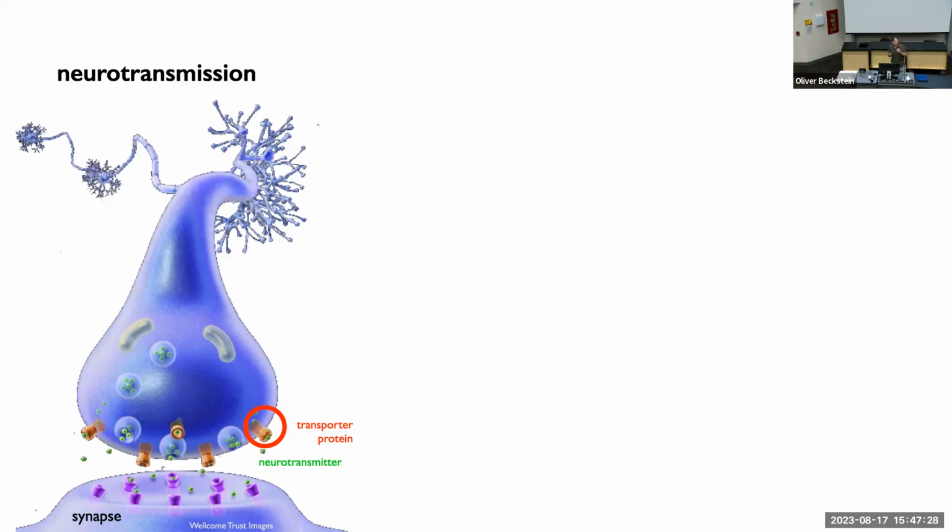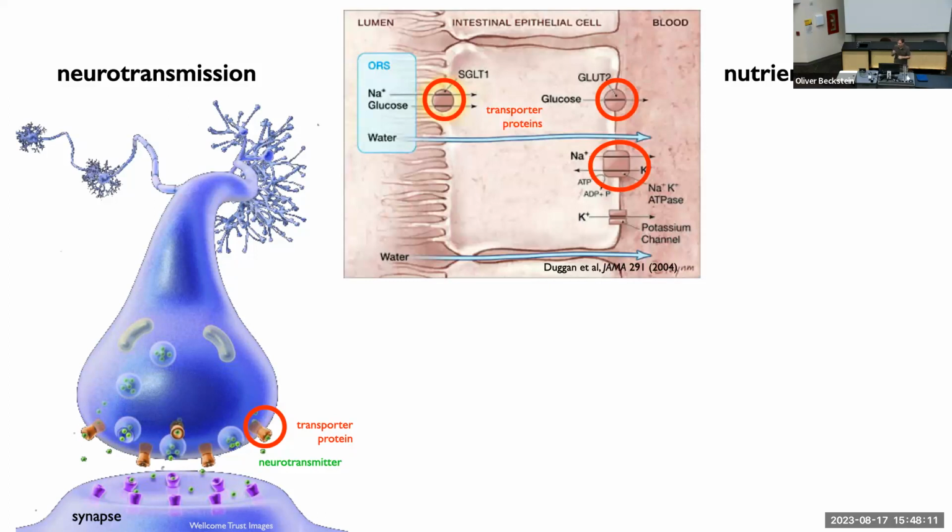So the word reuptake might be something that we've heard before, because the current class of most used antidepressant drugs simply act on these transporter proteins and block them, leading to an increase in neurotransmitter concentration in the synaptic cleft, in particular dopamine. Even though this process acts within minutes, over the time scale of weeks or so it leads to complete changes in mental states. I think this is a really good example of how things at the micro scale can have an effect over different time scales and different length scales. So it's clearly important to understand how this works if you're in the area of drug discovery, for instance.